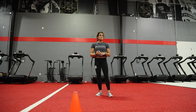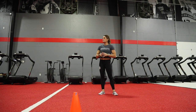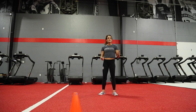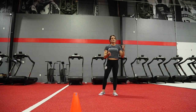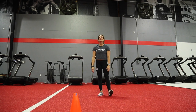And also video yourself. You have no idea what you look like upside down, probably, because you don't have that spatial awareness and body awareness training. So video yourself just like you would for your Olympic lifts. Look back at it and use the cues that I've given you and be like, this is where I need to work. And 1% better is all we're looking for each day.